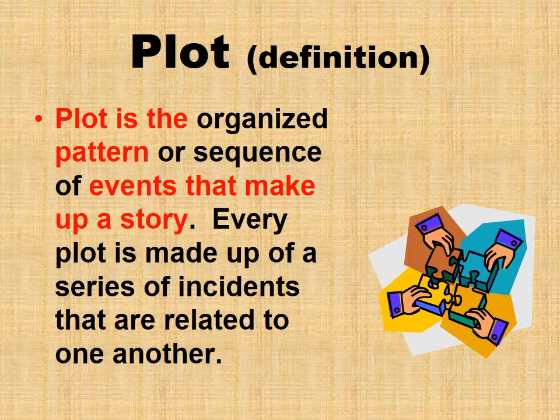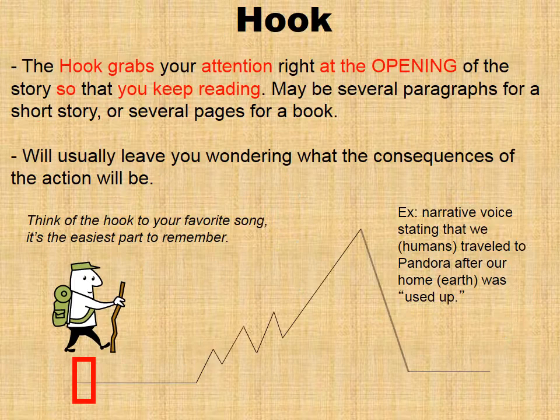This is the official definition of the plot. The plot is the organized pattern or sequence of events that make up a story. Essentially, every story is just a sequence of actions, a sequence of things that happen, all linked together to make up a logical story. All stories have a beginning, a middle, and an end, and the plot is essentially the literary way to break down and understand this beginning, middle, and end.